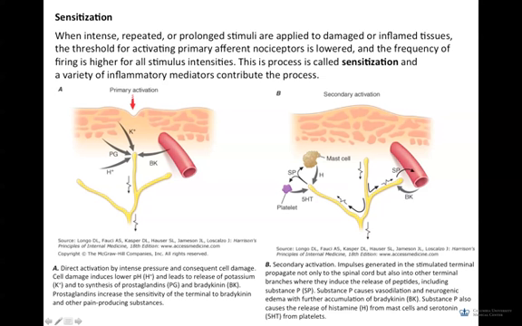And as you would imagine, this is very protective. Sensitization is designed to stimulate you to protect that wounded limb, okay, so that you cover it, you shield it, you protect it from any further injury. Okay, so this is very protective. Pain is a very unpleasant sensation, but it is very, very important, and it's very protective.